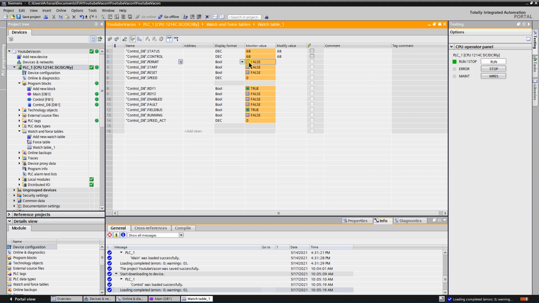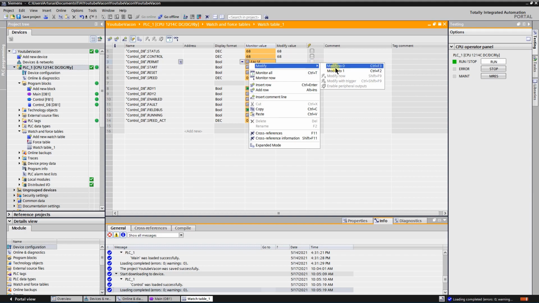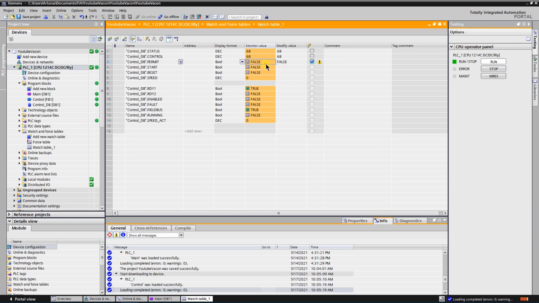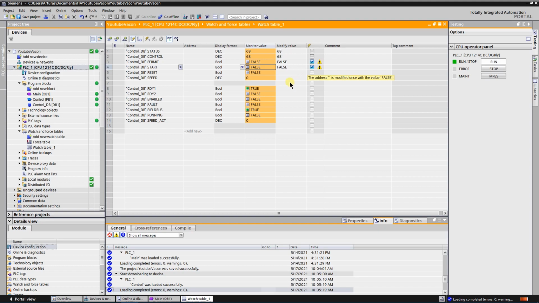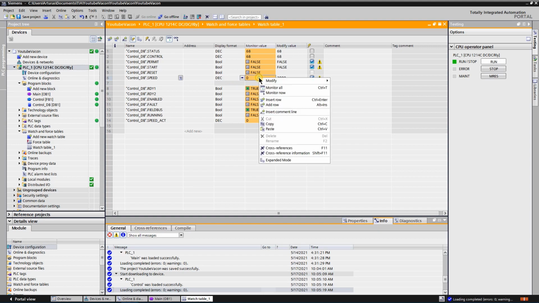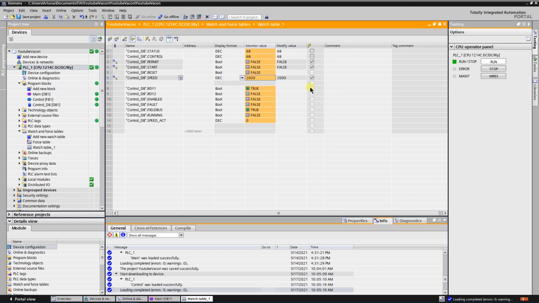Let's try to run the motor. Speed value needs to be positive if you want to run motor forward. As you can see, the motor is turning forward.